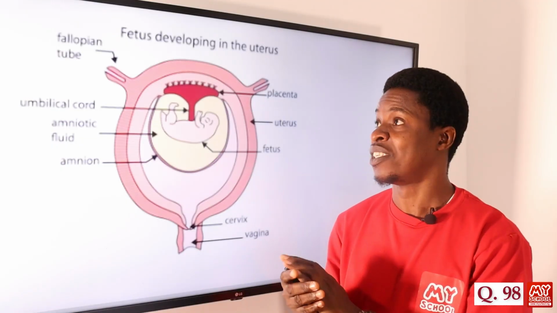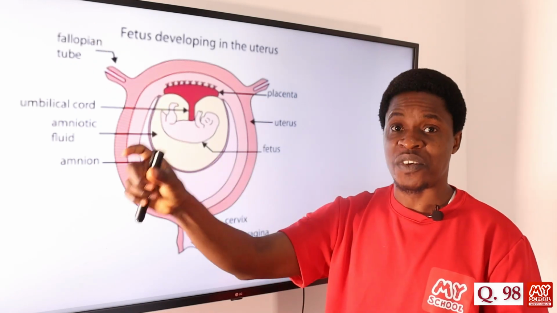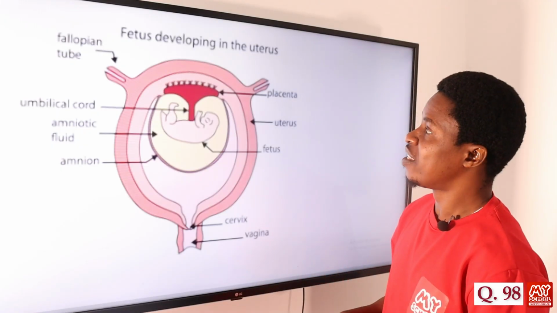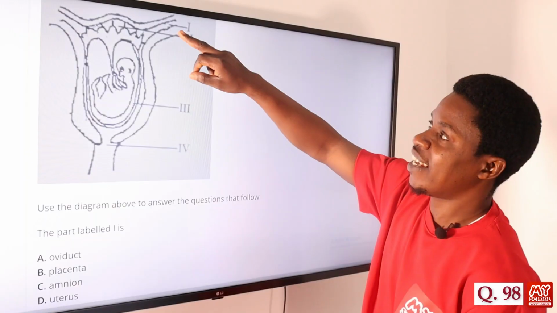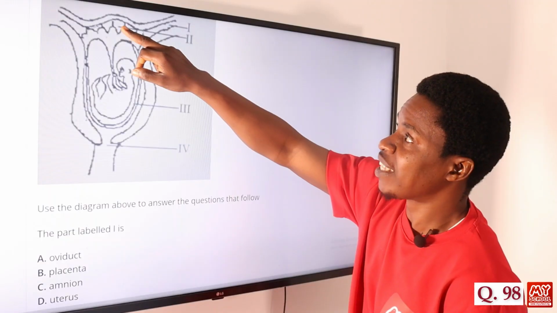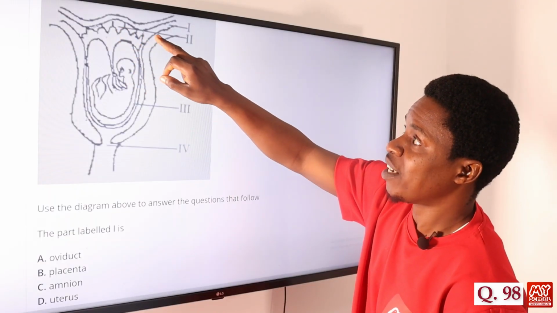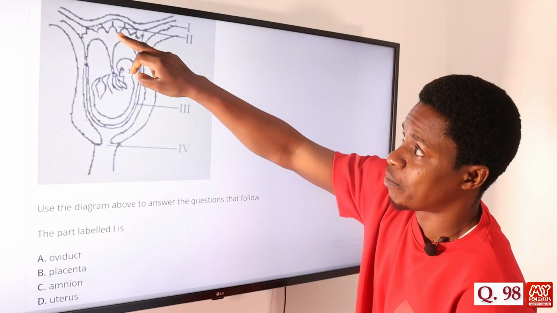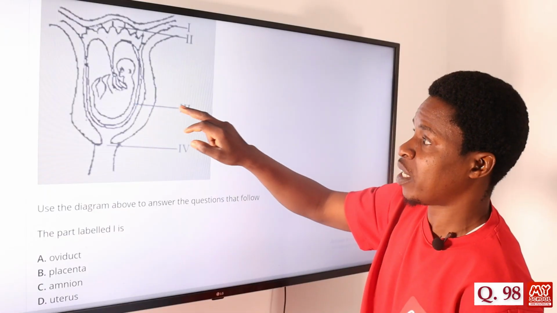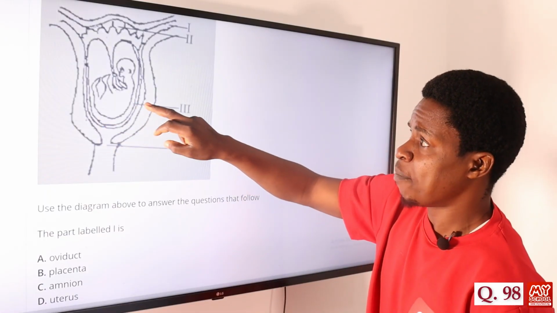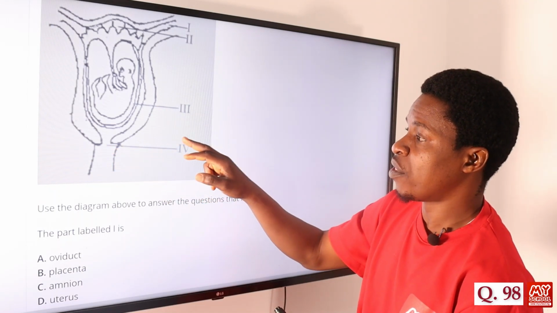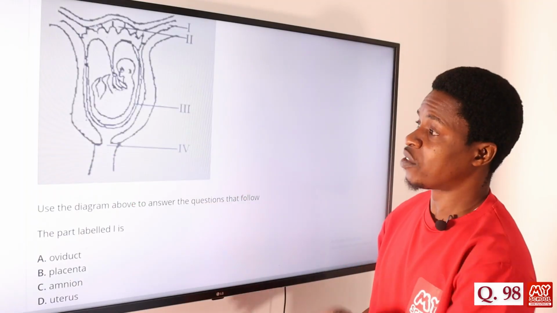We are going to see that in that question. We don't have fallopian tube there, but there was oviduct there. So let's move on to the options so we can pick the correct answer. You can see here, this is the part labeled I, that is our fallopian tube, which is the oviduct. We have this part now, which is the placenta of the baby. It connects by the umbilical cord. We saw that in the diagram. And then this is the amnion, the bag that houses the child. And then we have the cervix, where we have the uterus eventually coming up.